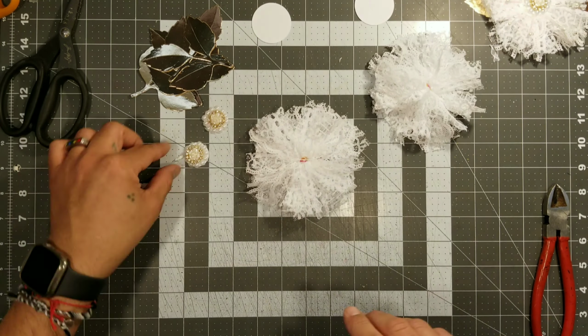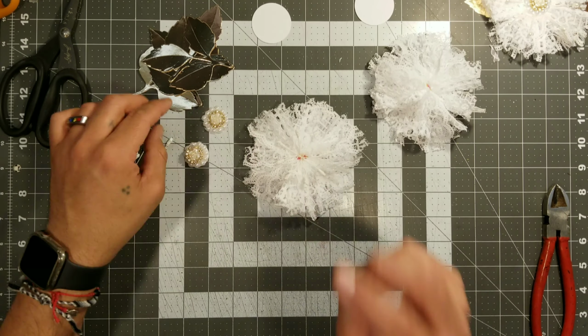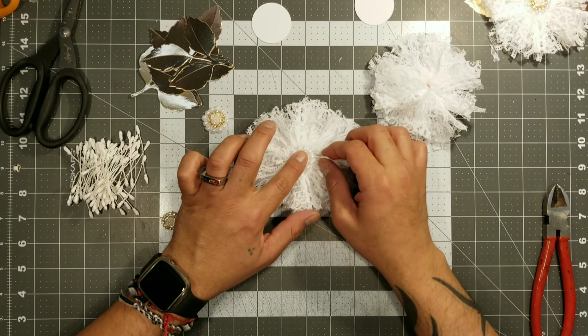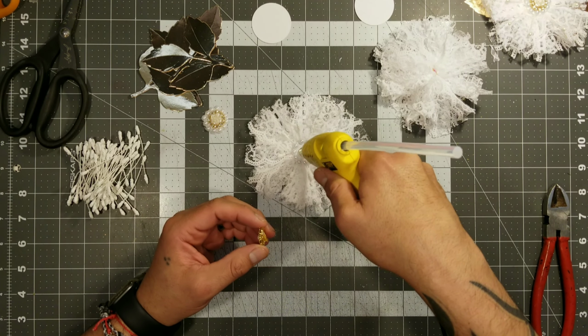You guys are going to see how I do mess this up on one of the little flowers, because I think I added too much glue to where it melted the rubber band, and then it just kind of opened up. And so you want to be very careful with that.